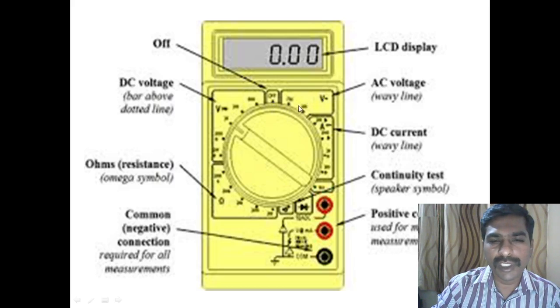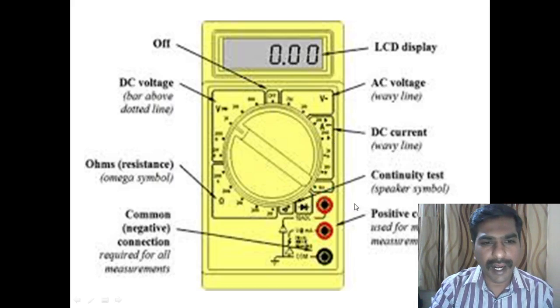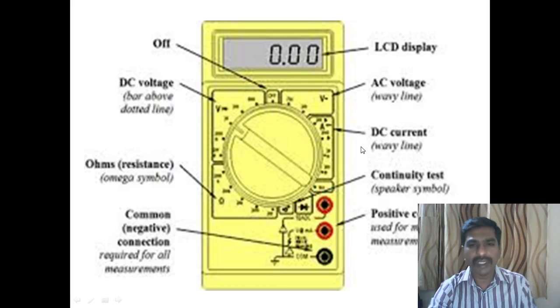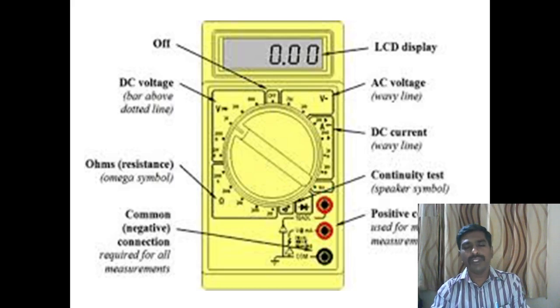This is the AC voltmeter. If the knob is in this position, it measures AC. If the knob is in this position, it measures DC. And this is a continuity test. Here it is a continuity test. This is an ohm meter. It acts as an ohm meter, and this is DC voltage. And this is for off. So this is a multimeter we use in our laboratory.